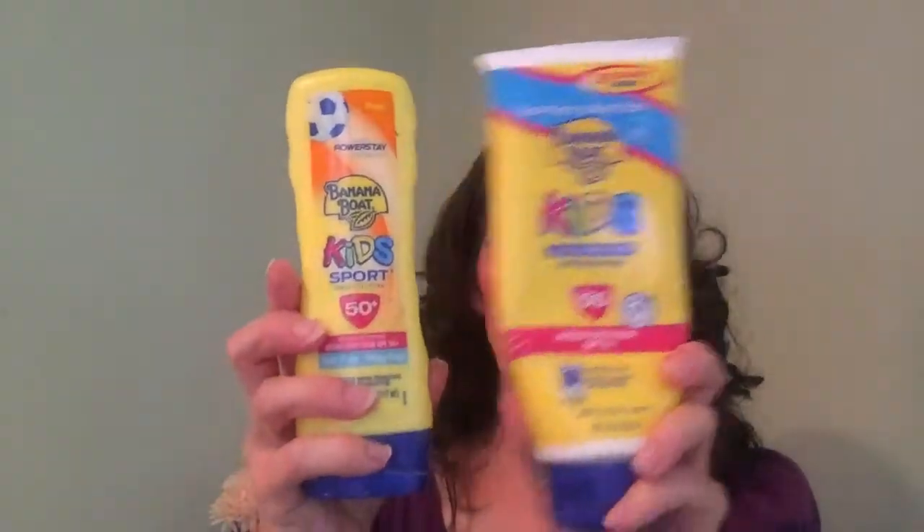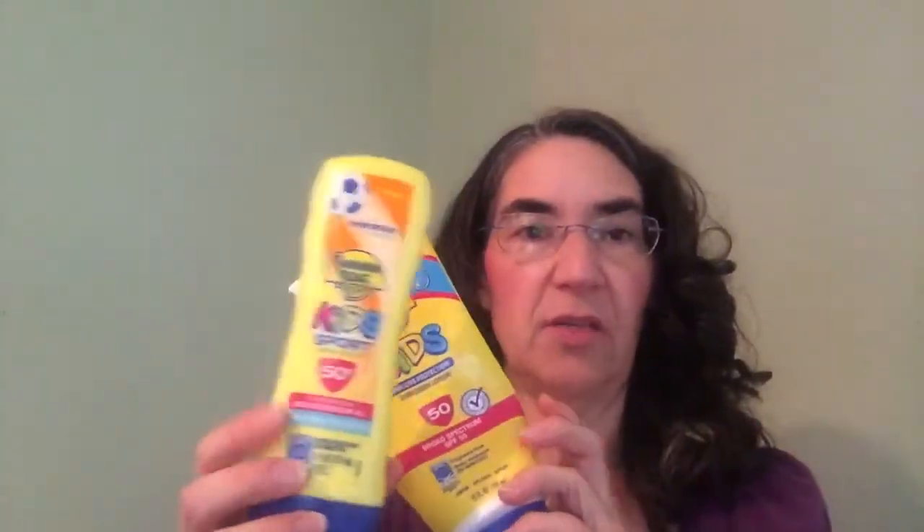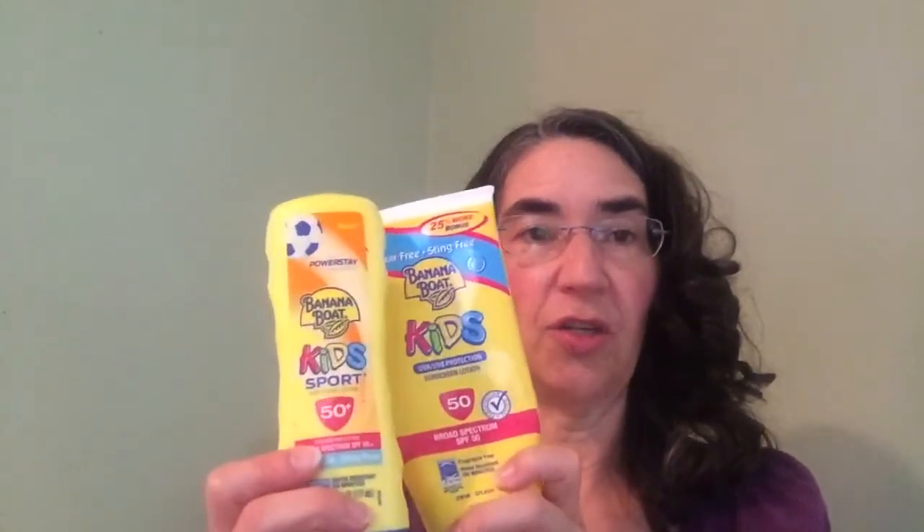I use Kids Sport SPF 50 — that's what I use. People seem to think this stuff expires; I can promise you if it's going to expire it's already expired and I keep using it without a problem. SPF 50 works for me; 30 or 35 does not work for me. This is my husband's SPF 30 — very old, he didn't use it all year. We're not big sunscreen people. Sunscreen has lots of chemicals in it and there are better brands, but I haven't researched which ones.